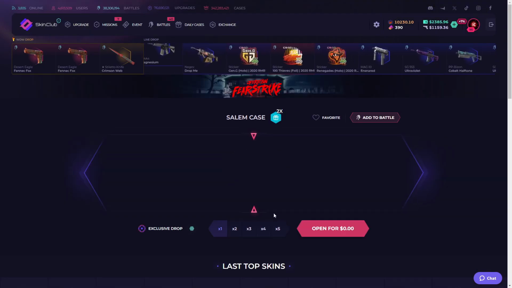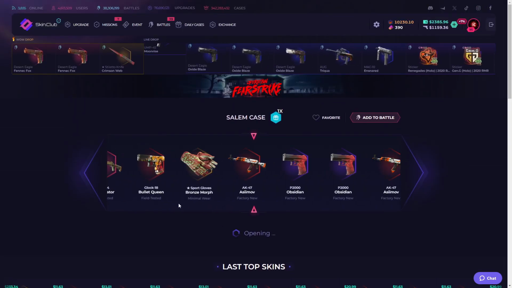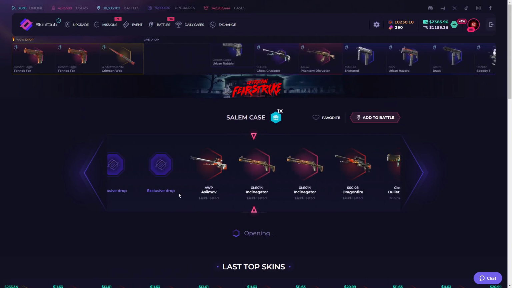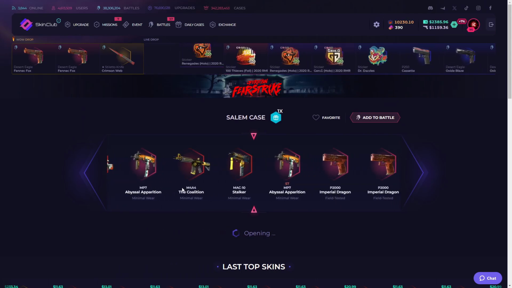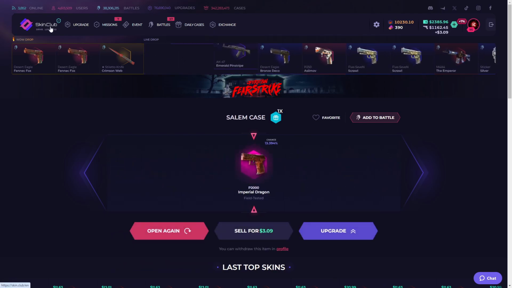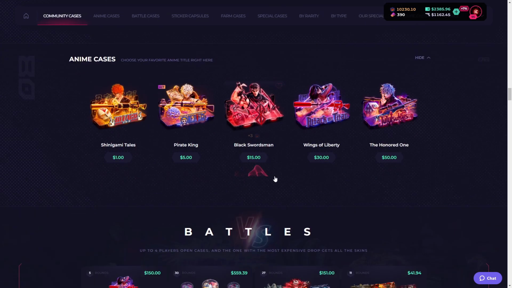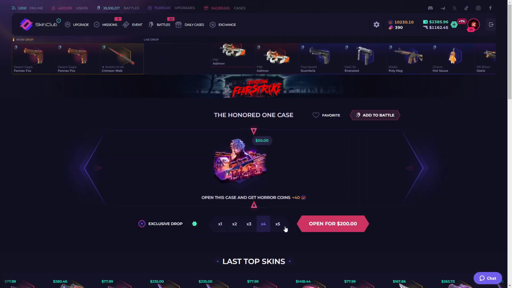Let's go. Salem for free from the event. By the way, just to explain, the Salem case is $8. I got it for free. So let's see what we can pull. Imperial Dragon. I don't know how much this is, to be honest. $3. Okay, for free, why not? We have one more, but I will open it later. The honored one. Let's open four.